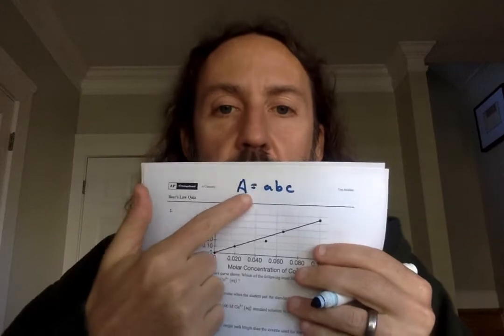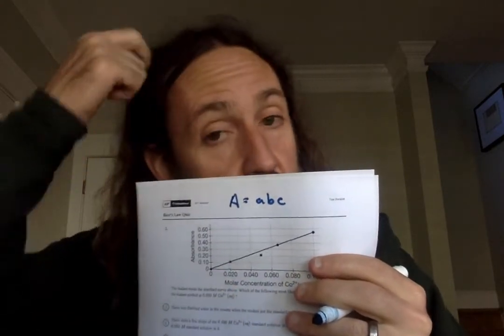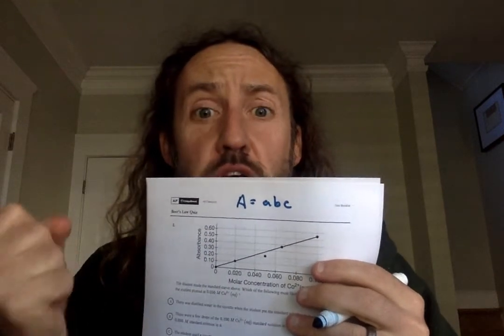So for C, the student uses a cuvette with a longer path length, again, because Beer's law is that absorbance equals absorptivity times path length times concentration. If you use a longer path length, that's going to give you more absorbance. Think about if you have 1 centimeter here, which most of them are 1 centimeter. If you do 2 centimeters, that's going to double the absorbance, and the absorbance is going to jump up. So C, not good.